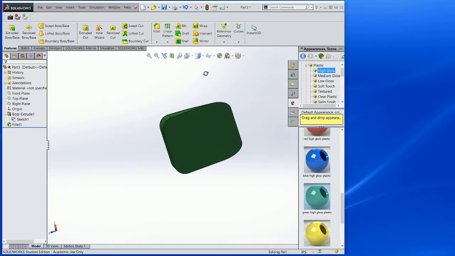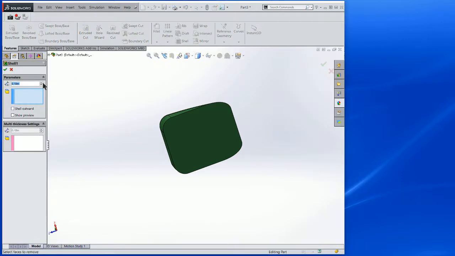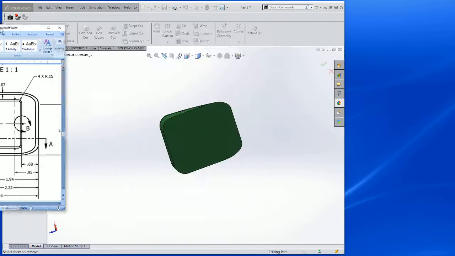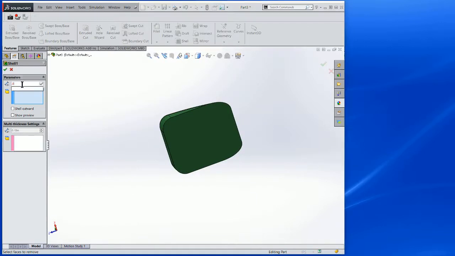The last thing we're going to do is shell it out. So we're going to roll it onto its bottom. And shell just means carve out. And we're going to use the shell tool located up here on your feature menu bar. Click shell, and it asks you a couple of questions. The first thing it says is how thick is the wall, the parameters. From our drawing, we'd like to make that wall 0.07 inches thick. So we'll enter in 0.07, and then we're going to select the object we're going to shell out, or the face, and that face is shown as face 1, which happens to be the bottom.